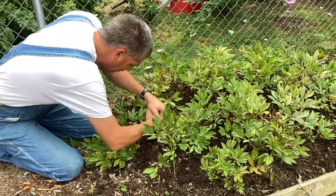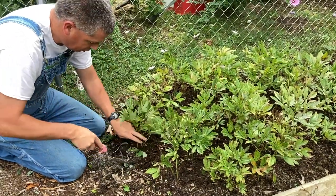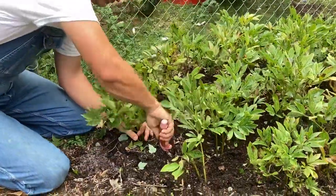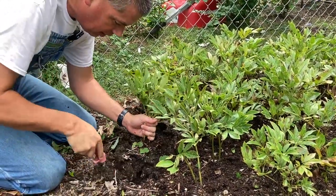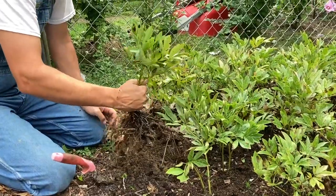Let's dig one of these and see how it looks and compare it to one in a pot. Pretty hard ground here — this is definitely not great soil to be planting in. I never planted anything here in this bed before; on my first video I just showed how I built it and off we went. There it goes — it popped loose. Let's shake this loose. That's a pretty nice root system.